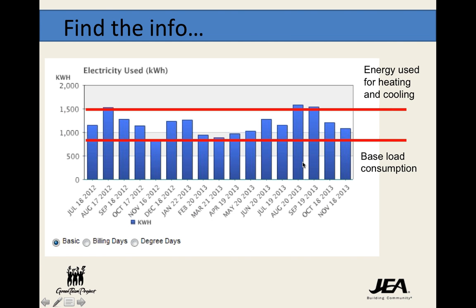So over here in November, it was a pretty temperate, cool month. So you probably had the windows open, the AC off, and definitely saw that savings on your utility bill. But then September was a scorcher and caused your energy usage to almost double. So that's why it's definitely good to be able to check in on this on a daily and then monthly basis. And also we're going to address some ways to help keep that energy heating and cooling load more in control.